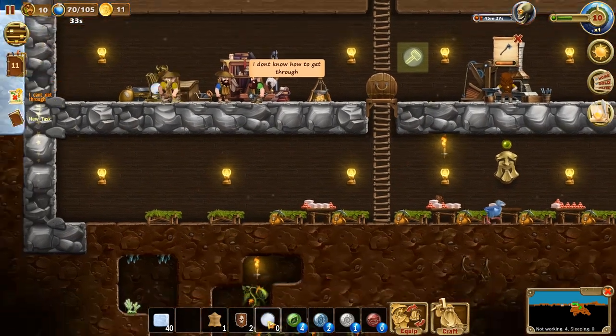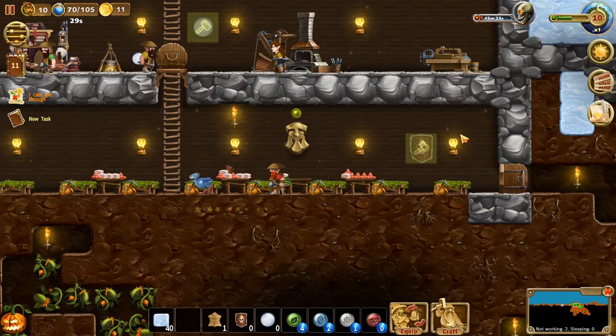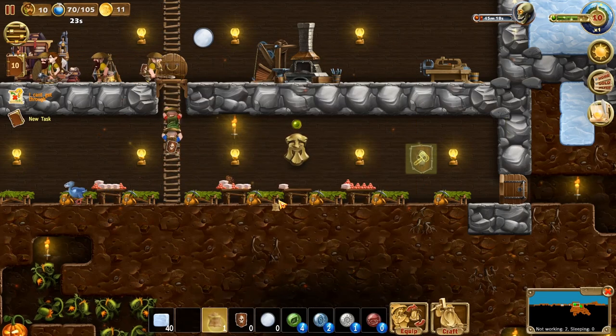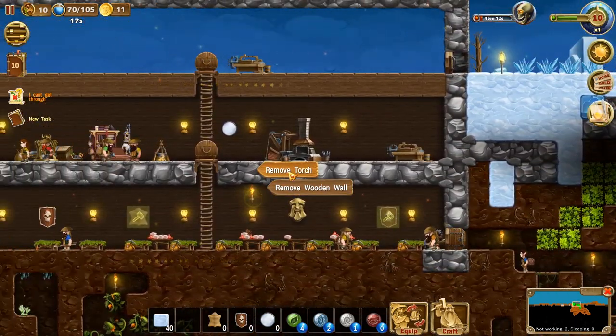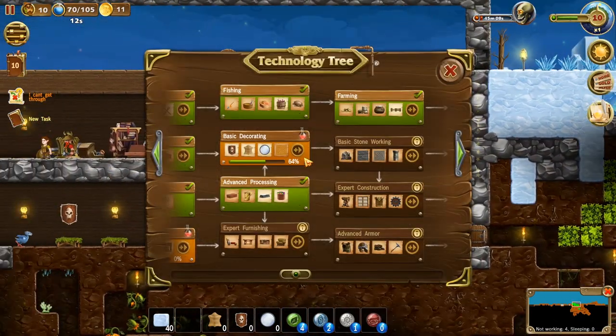Okay. Let's put a mirror right there. Let's put a shield. Let's put a shield. Oh, that's why. It is a bit off. Okay. Make the house more comfortable. Nice. And let's put that right there. I'll fix this unevenness off camera, most likely. Don't worry about that. Alright. That is almost done.